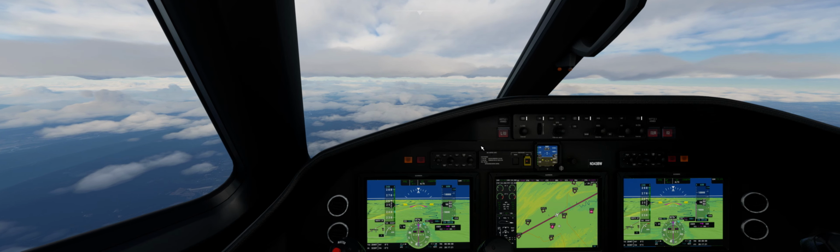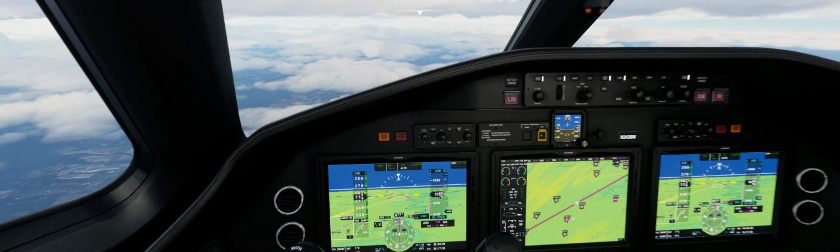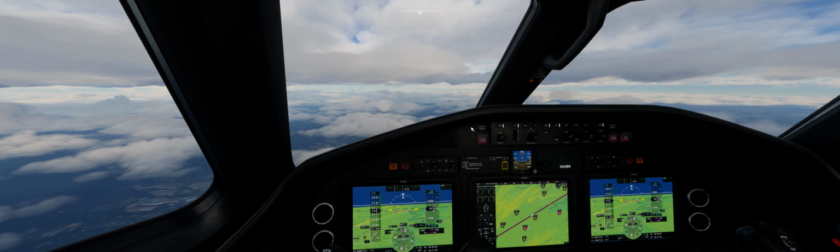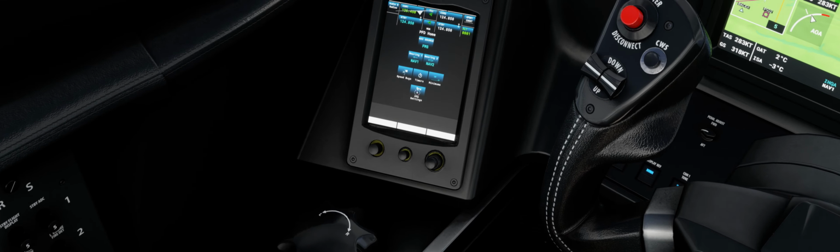33 nautical miles now from the airport, or at least remaining on our route. Go ahead and activate bearing 1 to nav 1. Just see if we got any ILS data yet. No, we don't. Reconfirm the ILS frequency just to make sure. 110.9. We'll go ahead and make sure we inputted that correctly.